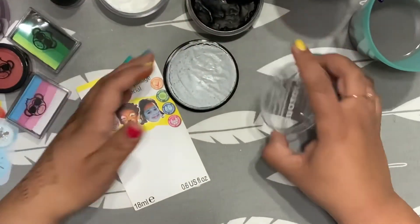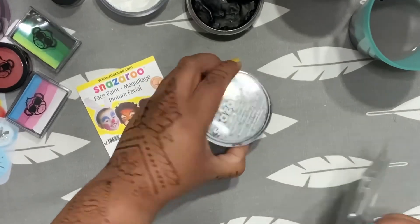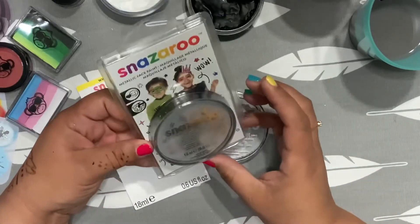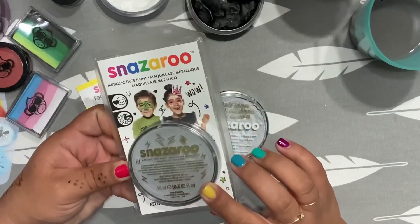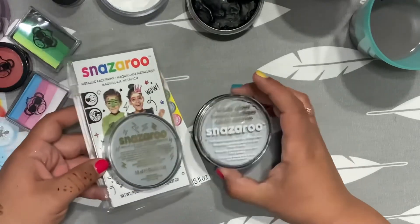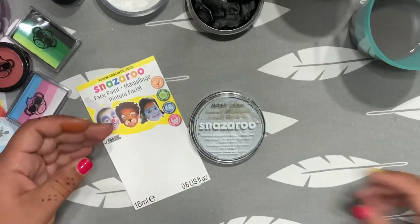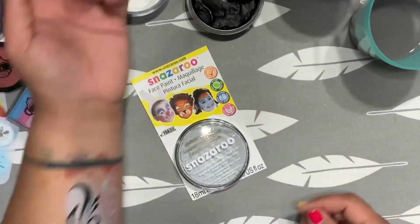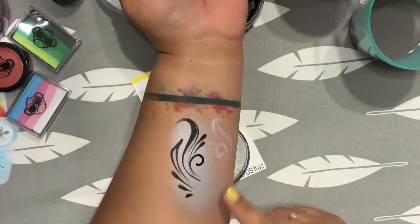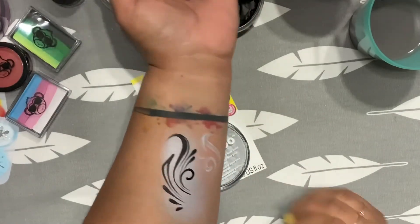Michael's had a sale on them, so I decided to buy some. There was this one in gold, and there's another one that claims to be silver as well. They look a little different, but it's the same thing. I think that's definitely professional grade — I like it. Definitely like it. It's creamy, it feels soft. I don't see anything wrong with it.